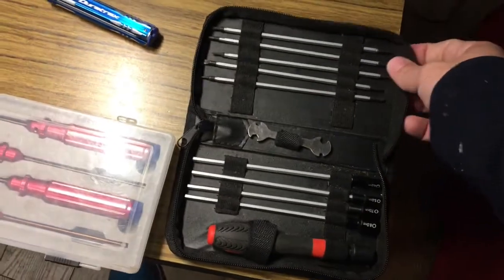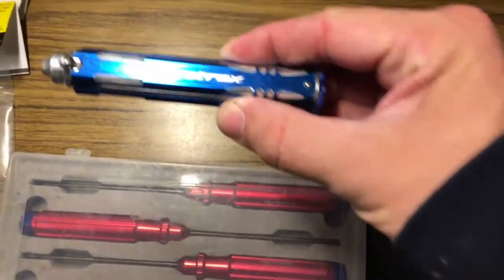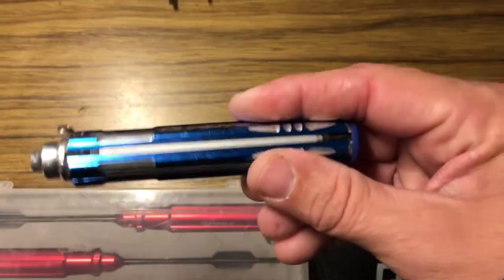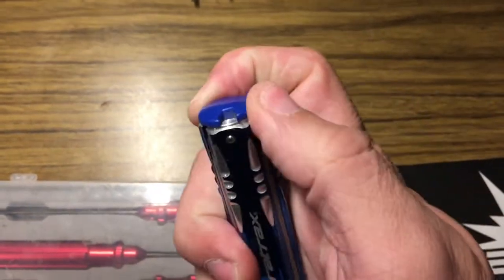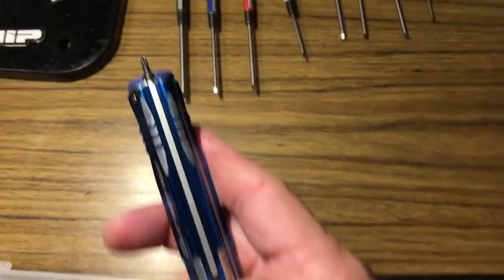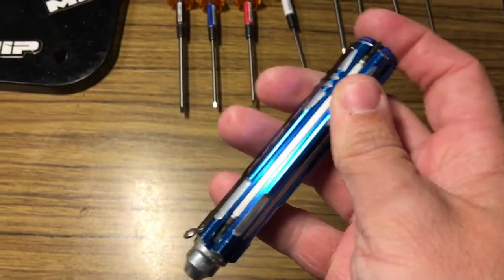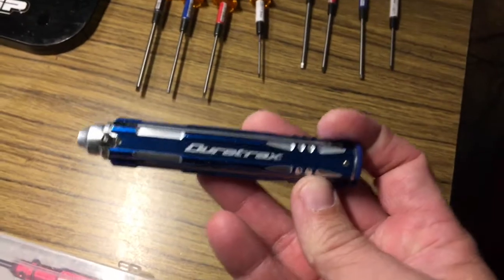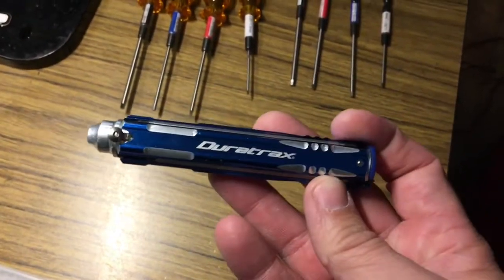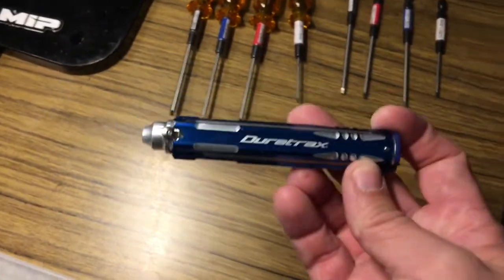I was stripping screws. So then I moved to what I thought was the next best thing at the time, which was this Duratrax. It has all the bits inside the handle, and this little rotating top, you rotate it out and you can slide up the bit that you need. Slides in here to the end, and it's great. And man, is this a great tool to have when you're on the trail, out in the field. It just easily sticks into your pocket. It's perfect for that application.